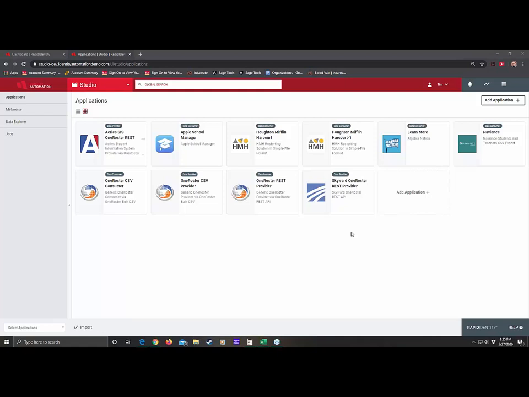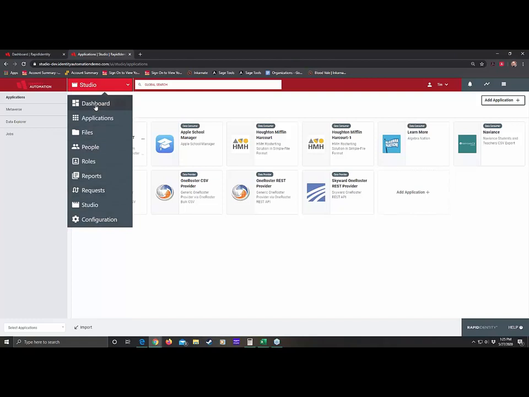The other question here is, is it safe to assume that if Studio has been used to roster files into another vendor, that there will be an SSO tile added to applications? The answer to that is no, not yet. So this was kind of built to be standalone. It is accessible from our solution portal here, as you can see. But it will be a one-stop shop for all your configurations.